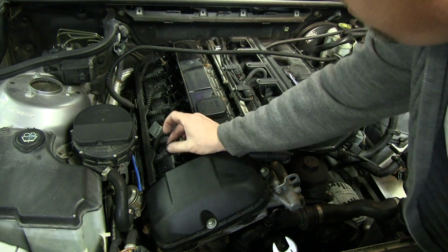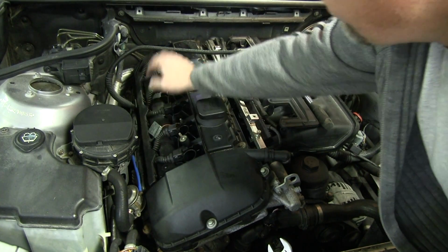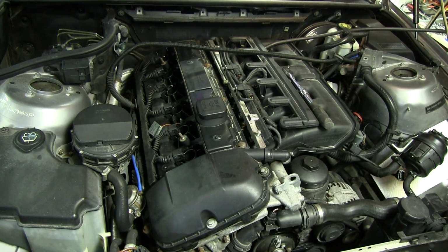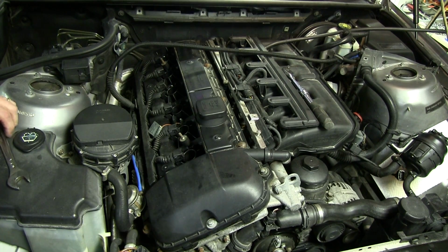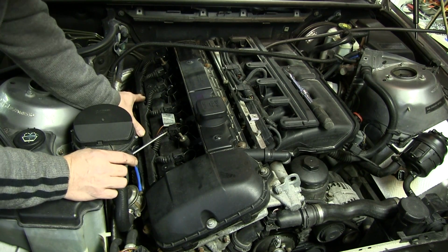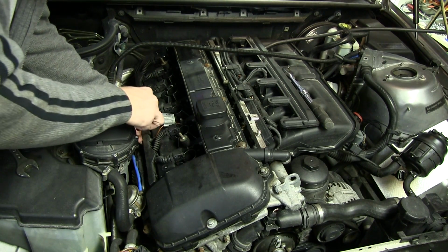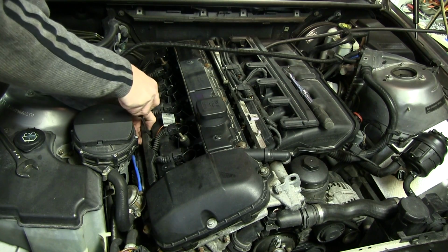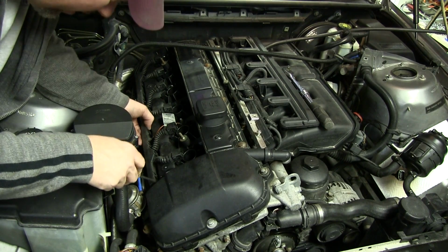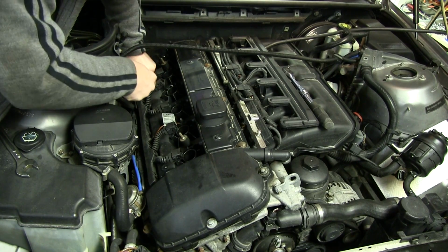And next I'm going to take the coil wiring harness for the coil packs. We're going to take this out, which is connected here, and kind of get it out of the way as well. Maybe tough to see there with this piece of plastic that holds the wiring. You just have to take a flathead screwdriver, put it down in here, and bend these clips back very gently. Okay, there's one. And you just kind of pry it out of there.